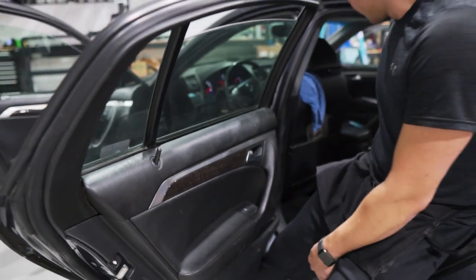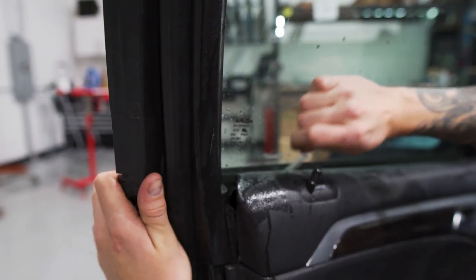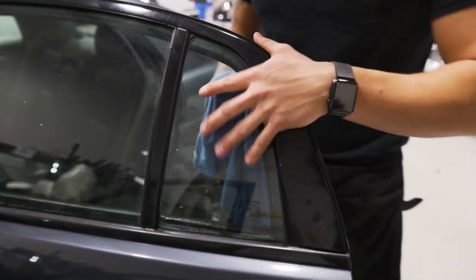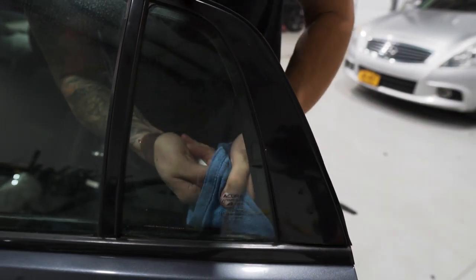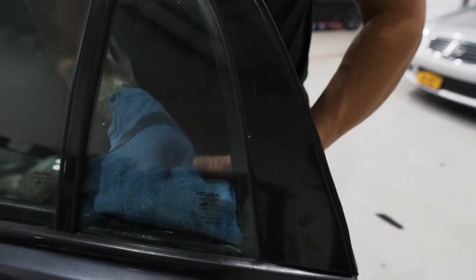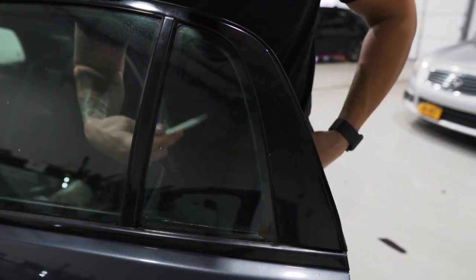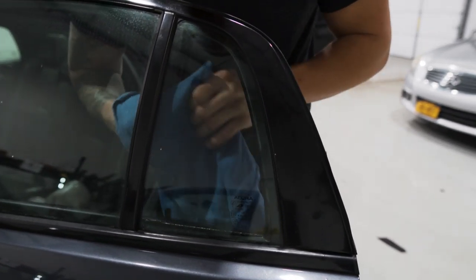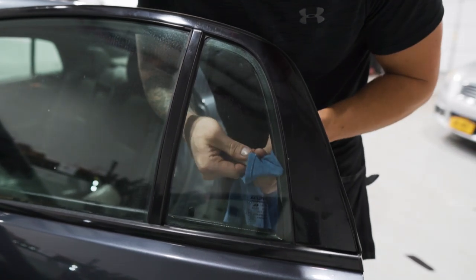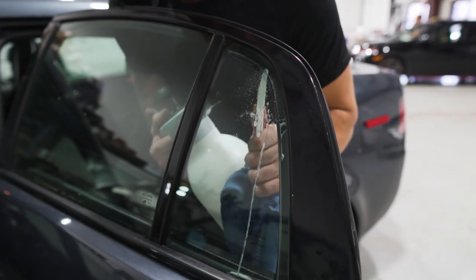Let that hang there and we'll go ahead with the inside. When you clean these quarter glass windows you want to make sure that you get really far into the gasket because we're going to put the tint all the way to the edge past the gasket that's hitting the window. The key is to clean it out and also loosen up the gasket at the same time by shoving the towel with the white stick. Take the gasket jamming stick, wrap it in a towel, run it up and down the sides and across the bottom to clear all the debris, and then spray soapy water in there to lubricate it.